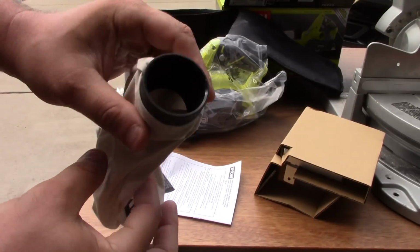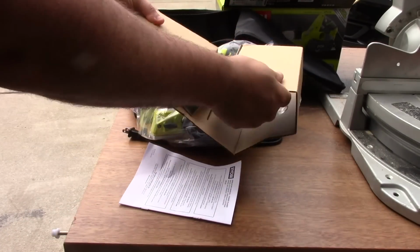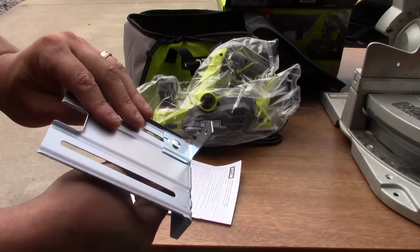So for a closer look, this is the dust collector bag, and it has a little zipper on the bottom there that allows you to empty that out a little easier. Then right here is the rabbet edge guide, and it's very easy to use, very easy to install. You have a couple different adjustments, which I'll show you in the video on how to do it.